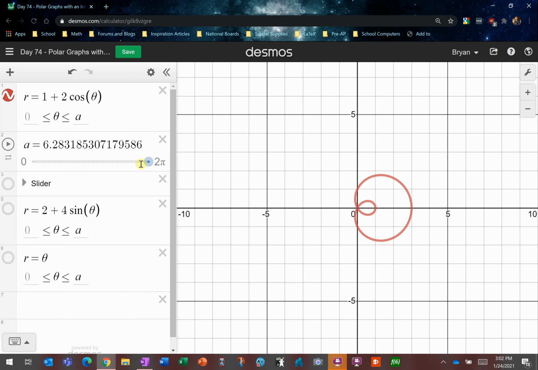So looking over here, we'll start back at the beginning. What's happening from 0 to pi? Well, at 0, a rotation of 0, we have a radius of 3. But as we start to move, this radius now is smaller than 3. Smaller than 3, smaller than 3. Now we're down to 1, right? Our radius is shrinking. And I'm still not at pi yet. At 2 pi over 3, we shrunk down to 0.